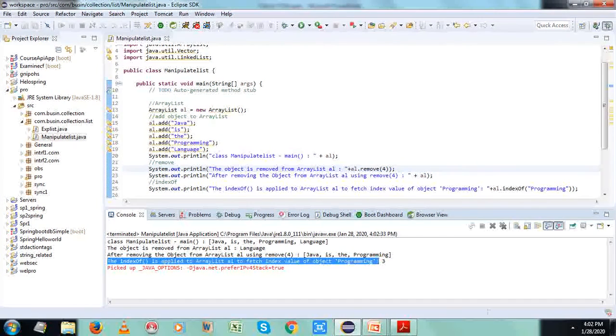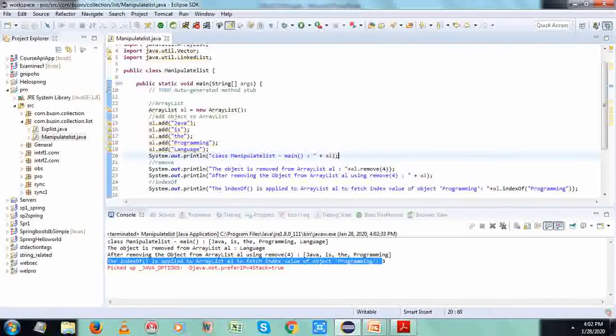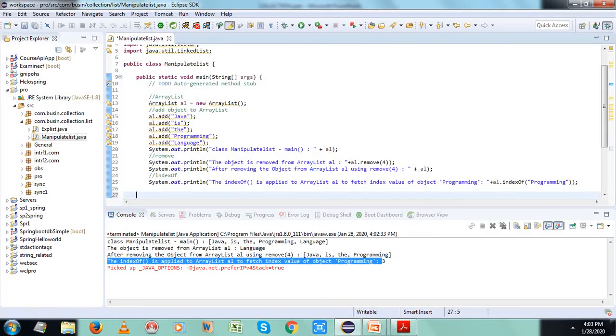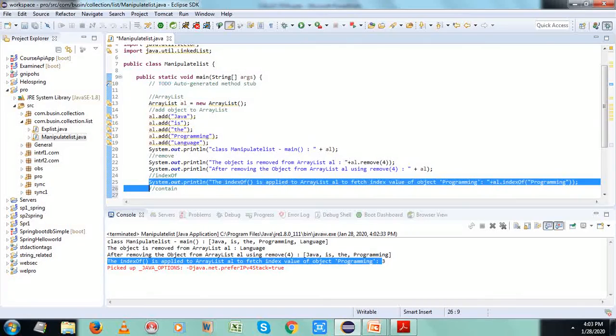Here you use al dot, and you can see contains and containsAll. The contains method takes one object parameter and returns a boolean value. This method will check whether this object exists in the Arraylist AL. If it exists, it returns true, otherwise false.